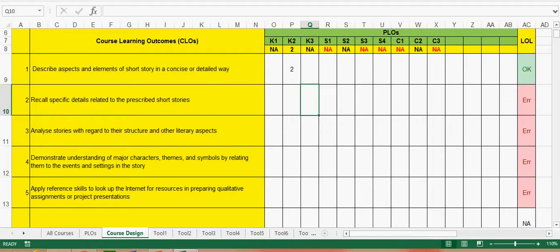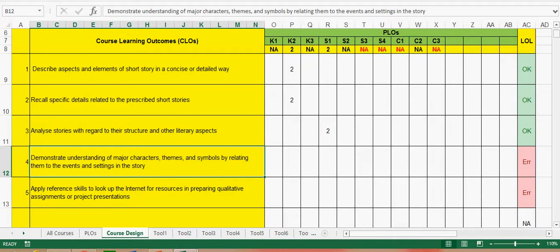Then again the second CLO is also related to K2 because it is knowledge. They have to recall the past stories. Then story analysis. This is related to skill. So it comes under S1.